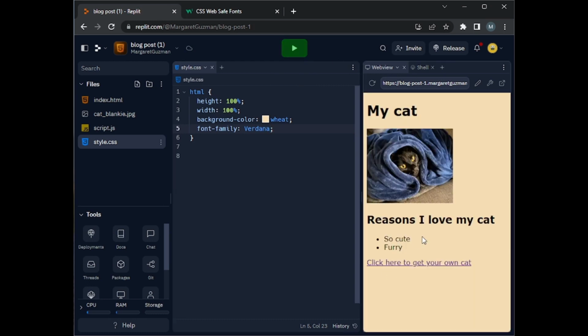You can choose whichever font you want. If you want your headers to have different fonts, then you'd use the font family property or attribute in a different rule set for whichever part of your document you want to have that font.